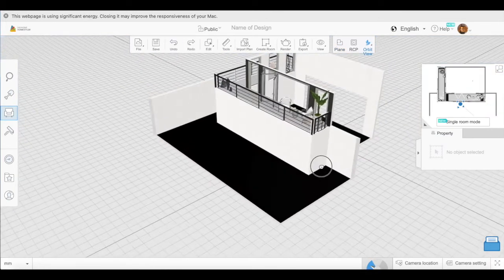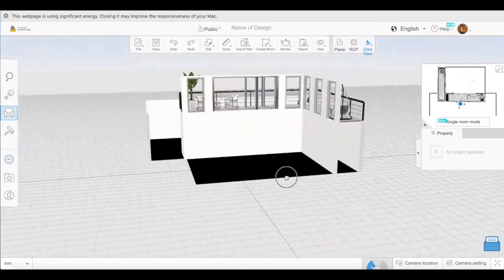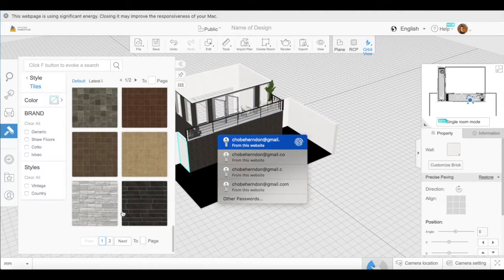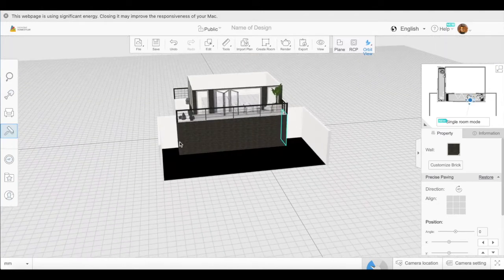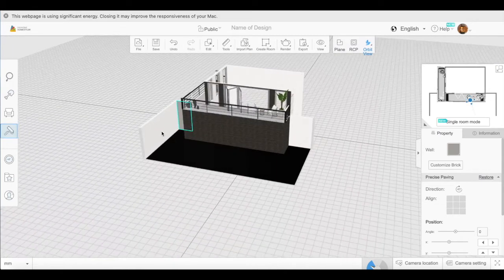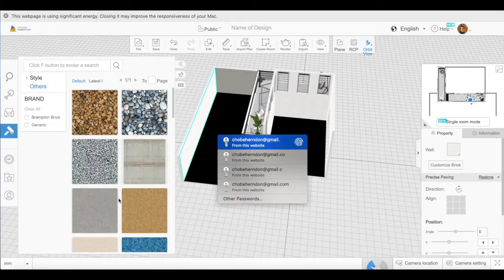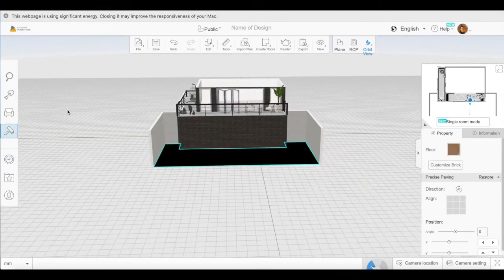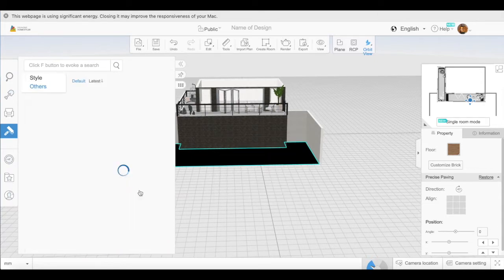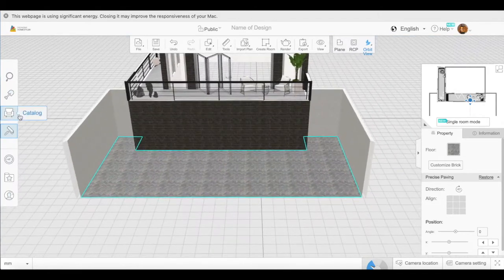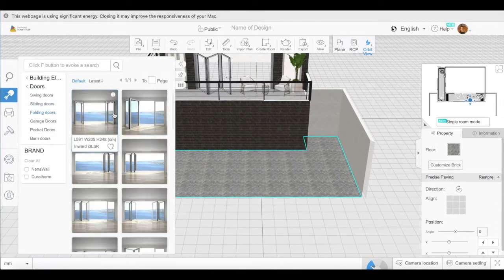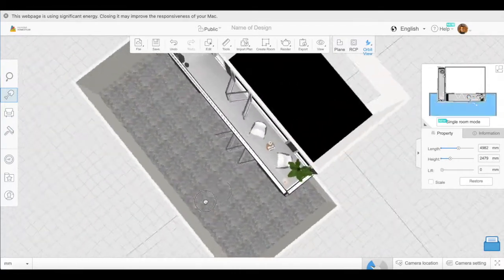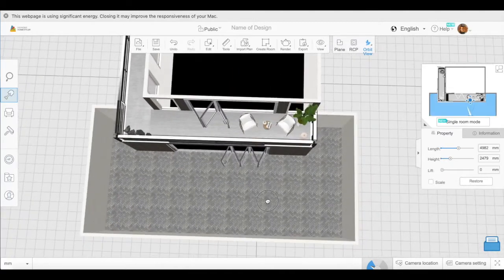So now we're back in orbit view, and I'm going to choose the exterior walls again, which is going to be that same tile that I picked earlier. And the other walls that we just created, like privacy walls and barriers, are going to be cement. Also adding a door right here. Not that I'm going to do anything with the inside of that room, but just so that you can get an idea of how this house layout would be.